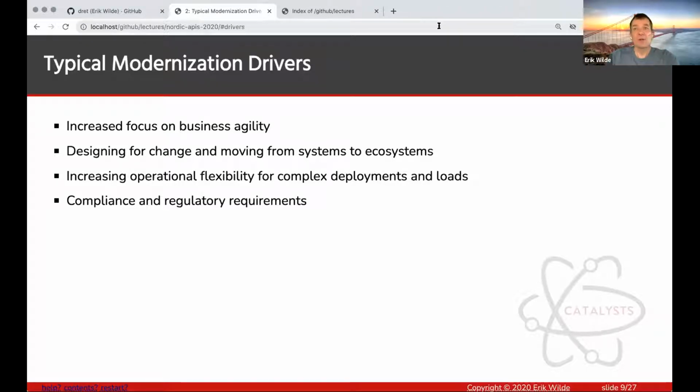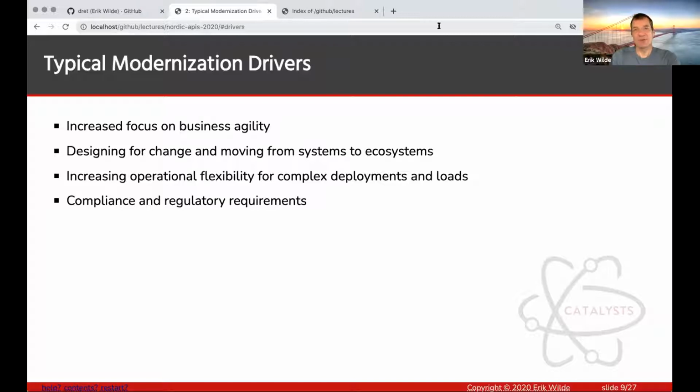And then sometimes it's also compliance and regulatory requirements, where there's the need, for example, to be sure that you can control where certain data resides, because that is part of the regulation, that you cannot just ship around data worldwide. You have to make sure that you can control where it is. So you also have to make sure that you know where this component is running, and maybe you can run it in different regions for different user populations. And this again can be complex when you have a monolithic code base that may make it almost impossible to develop those models of, for example, having different deployment regions for, let's say, user data.